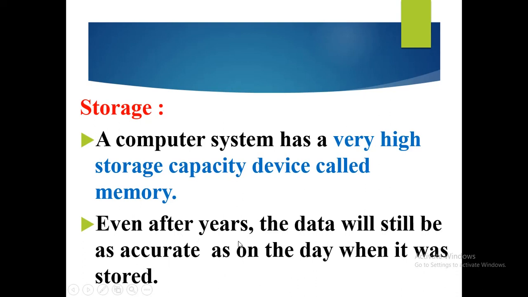Even after years, the data stored in the computer will be accurate as on the day when it was stored. Even after years, if you want particular data, we can take it from the computer. So the computer system has a very high storage capacity, and it can store the data very accurately.